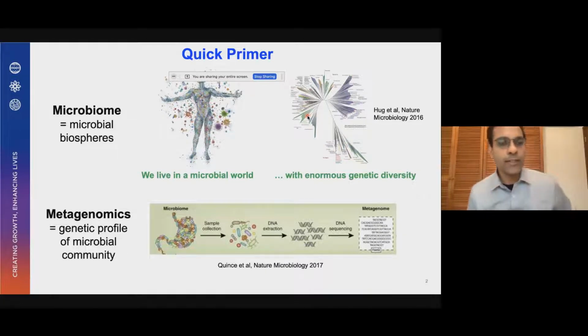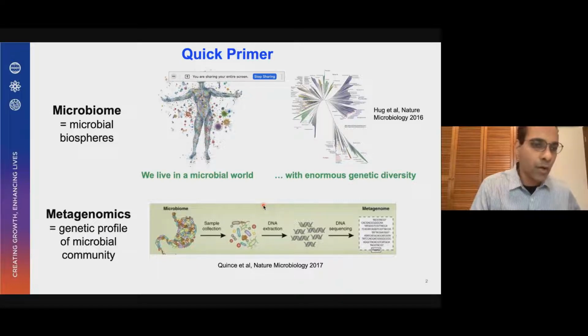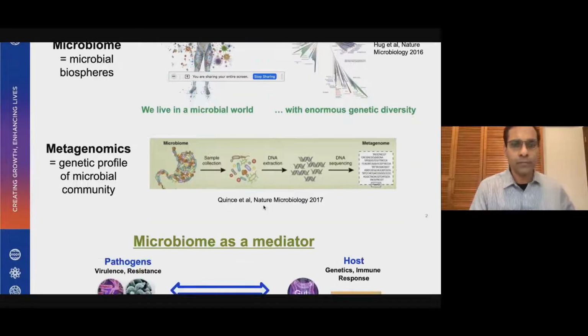In order to study this diversity, modern genomic technologies, in particular the ability to take total DNA extracted from a sample and sequence it, is really a powerful approach to get a snapshot view of the community, in the sense that you get, in computer science terms, a vector where each entry of the vector is the abundance of a particular microorganism in the sample. So it's a bit like gene expression data, except that instead of genes, you have specific organisms that you identified in the sample.